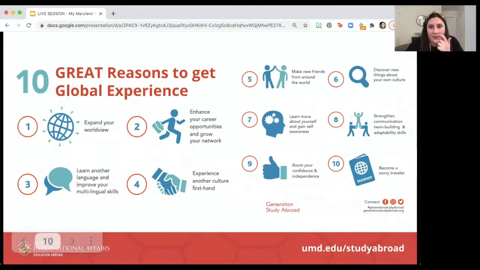This is another graphic I love to share with students because it really does highlight a lot of the great reasons that we think there are to study abroad, including many academic, personal, and professional takeaways that you can gain specifically from your international experience. And there are a few key ones that we like to highlight here, especially on the screen. So no matter the length of your program or your course, you will definitely be exposed to new ideas and perspectives about how the world works. But in addition to that, you'll also have the opportunity to observe your field of study in a new light and maybe even enroll in coursework related to different cultures around the world.